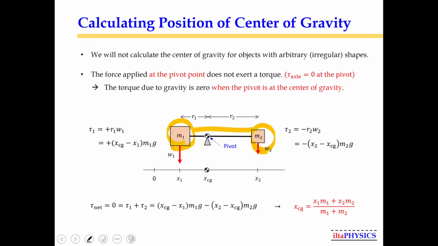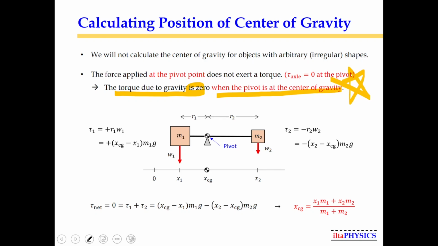The physical concept we use to find the center of gravity is that the net torque is zero at the pivot point. In other words, the location where the object is perfectly balanced and doesn't tilt, the state of no rotational motion, is the center of gravity. Make sure you have a clear understanding of this concept. If you need to, feel free to pause the video and think it over for a moment.